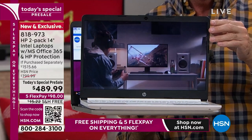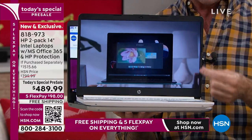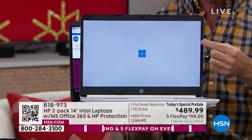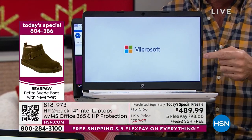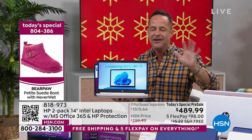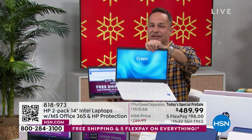We were talking about that screen is wall to wall. So we've thinned what's called the bezel on the side. So it's a larger screen ratio. The screen is gorgeous. It's also ultra high definition graphics. So it's 12 times better 3D gaming. It's 8 times faster high definition video. I mean, the speed on this thing, the quality of it, is out of this world.